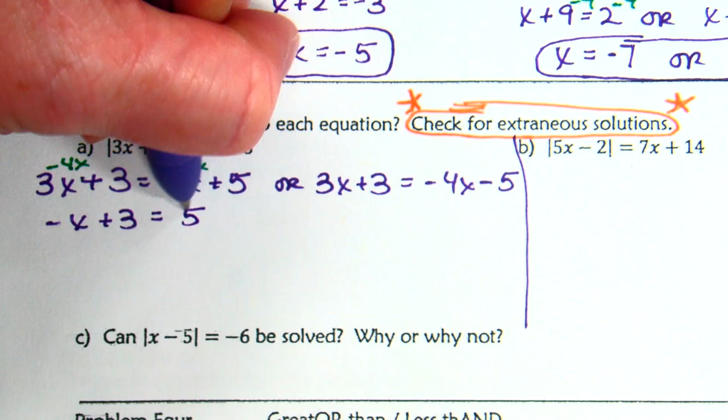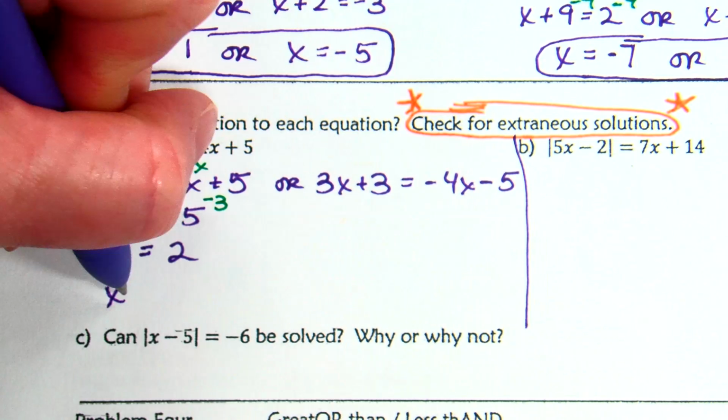Now, by going this way, and this is a good thing to demonstrate, I have negative x equals 2. I'm not done though, am I? If it's negative x equals positive 2, what does x equal? Negative what? I mean, the x is like a negative 1x. Oh, okay, I see what you're saying. I thought you were saying the answer was negative 1. I was like, there's 2 there. Okay, so you can think of it as divide by a negative, multiply by a negative, flip the sign. So one of my possible answers is x equals negative 2.